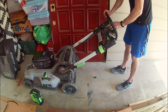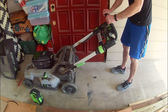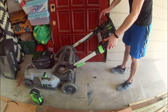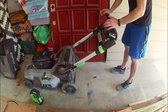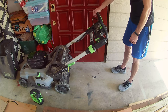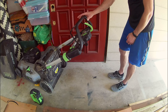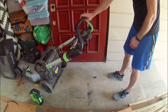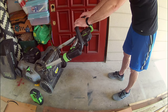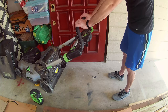As far as starting the blade on the Ego, it's almost exactly the same as the Harbor Freight one — just the start button is in a slightly different location. As far as self-propelled goes and speed adjustments, again pretty equivalent on the Harbor Freight versus the Ego. The one thing I'd say the Ego is a little bit nicer on is engaging the self-propelled motor. On the Ego there's a little handle that's real simple to engage with your thumb, whereas on the Harbor Freight the handle is positioned lower, so having to grab it to engage the self-drive motor is a little bit more work.